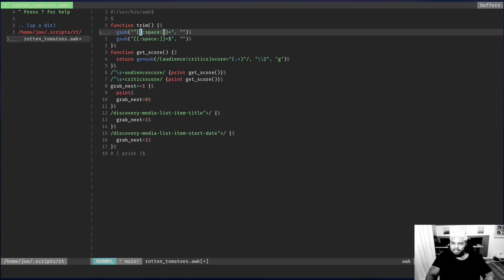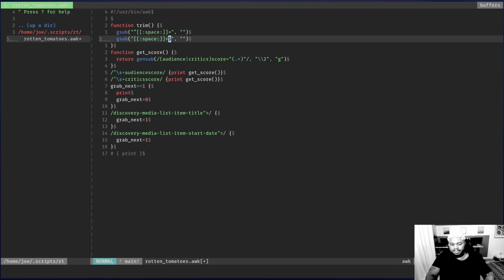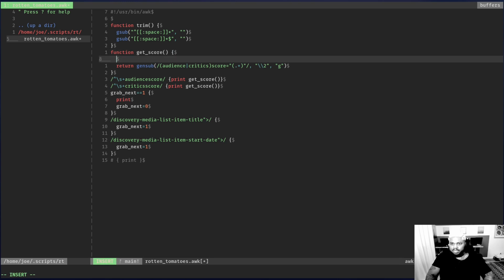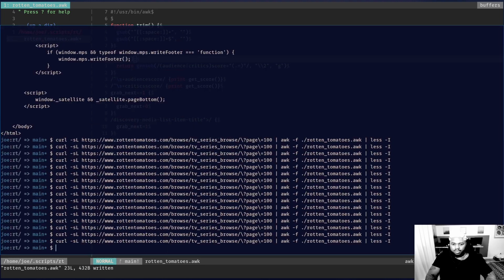So this caret, I think it's called caret, means start spaces, and then this just goes to any number of spaces. And then here we're saying spaces, any number of them, and it has to be the end of the line, like ending with spaces. So now that I have that trim function, I can actually put that in here. So all of those scores will get trimmed, hopefully, if I did it right.